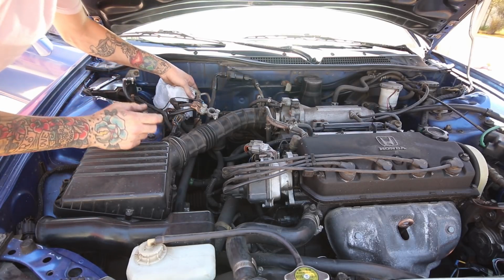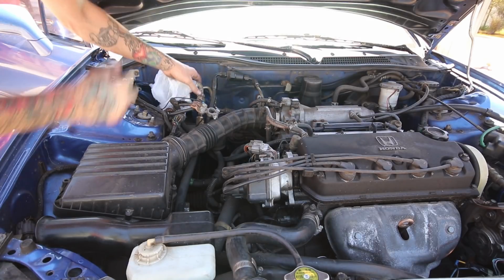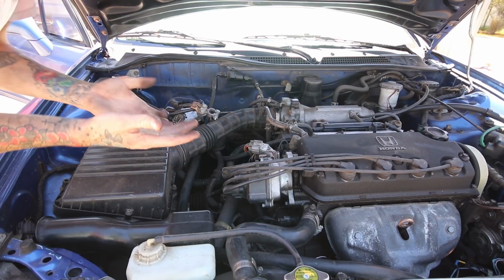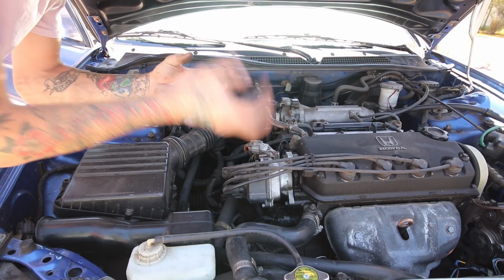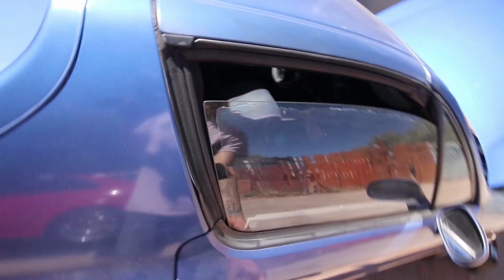So I'm gonna have to undo the joints here and then pull them off the compressor. But just for the moment, I'm gonna pull them back out of the way of the firewall so I can get the box in. That way, I have the space in the firewall right there for the evap to push through. Good news is I got the evaporator box all bolted up.